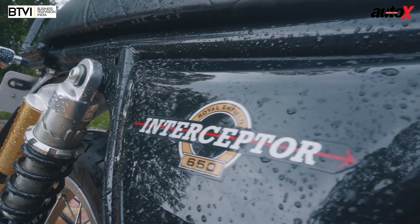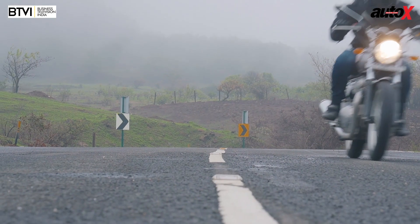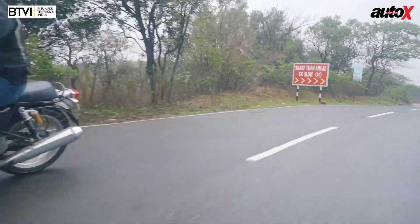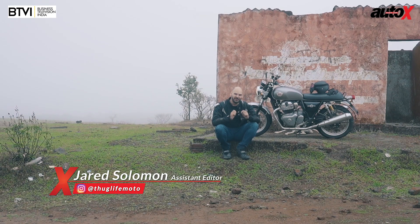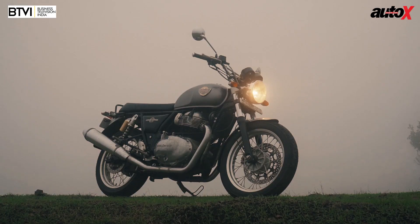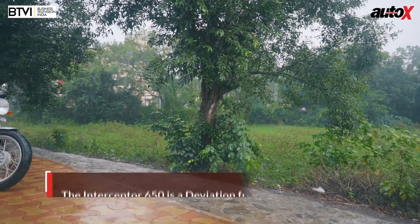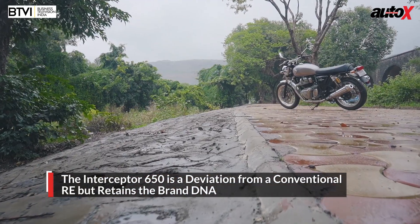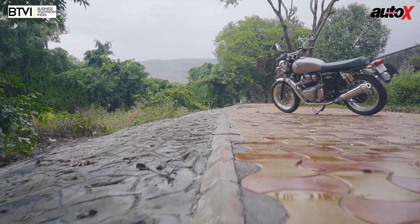But first, here are Jared and Ravi with the RE and KTM. Royal Enfield was very successful when they brought in their twin motorcycles. They launched the bike last year globally and we were there for the US launch. We had an amazing time riding the bikes there and we were very impressed. They came to India a few months later and we got to ride the bikes right here in the country, and I have to say these bikes are fantastic.